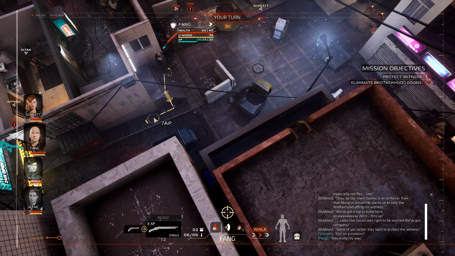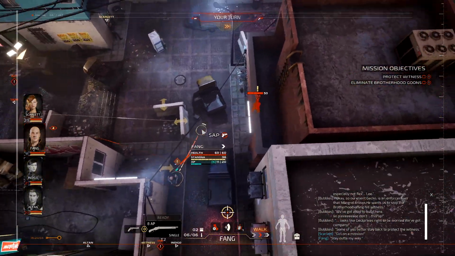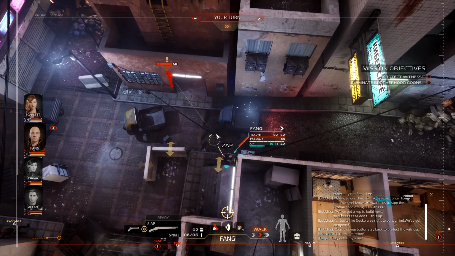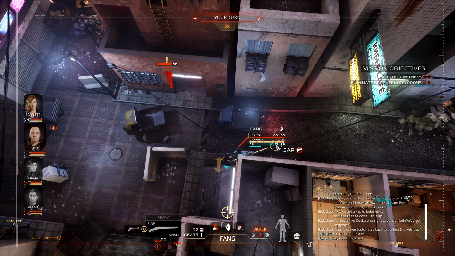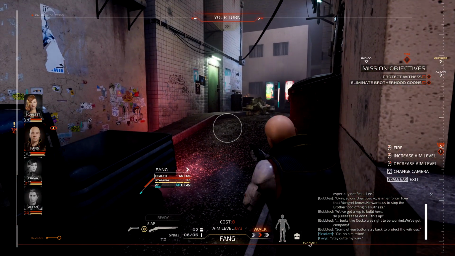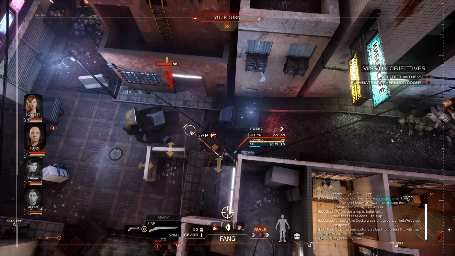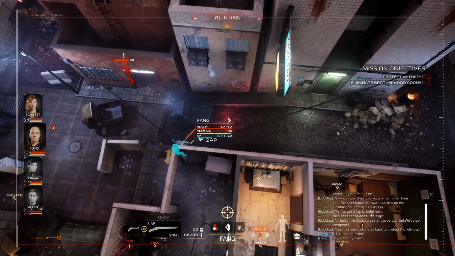Why don't I see you? That's very suspicious. Well, there he is. Wow. Jeez, he moved a long way. How many move? Yeah, I only have 11 action points. I can't shoot at him, not without turning. And I'm gonna just get wrecked if I stay here.